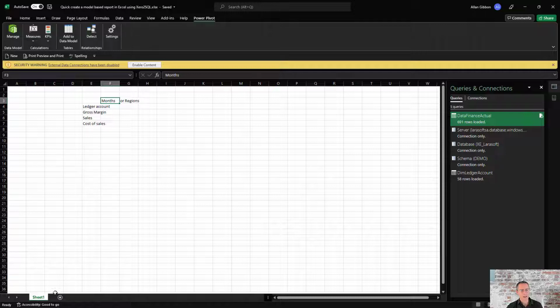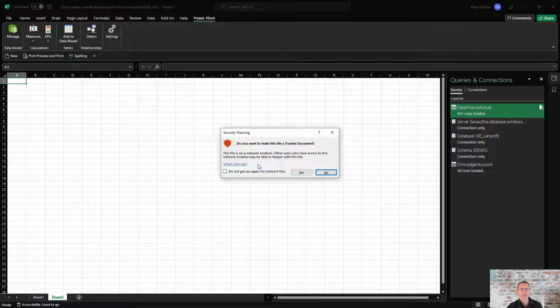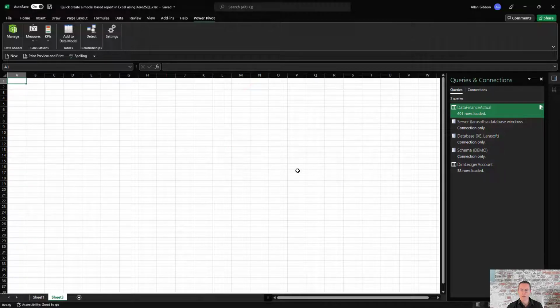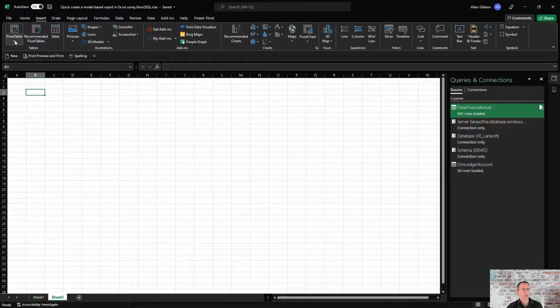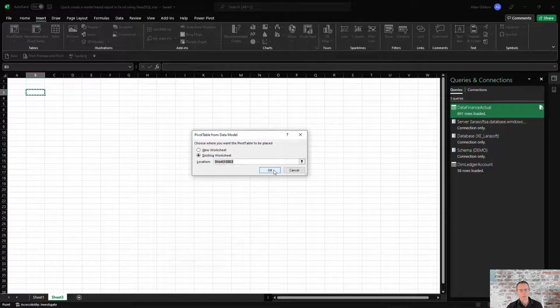So now I can go to a new tab. I want to enable content, so that's fine. I'll make it trusted, that's great. And now I'm going to go insert, and pivot table. Instead of doing from table range, I'm going to choose from the data model. Okay, so I choose data model. And where do you want to do it? That's fine.